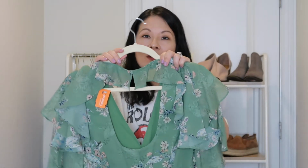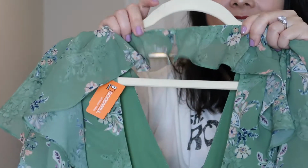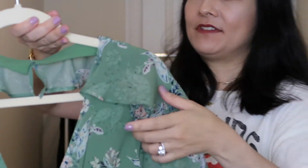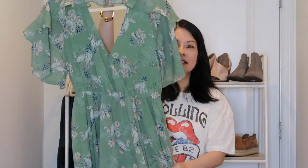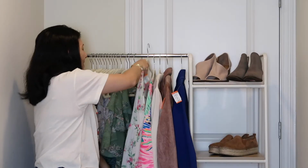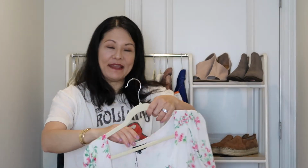The back is open as well, and it has a one button closure at the back neckline here, which is pretty with some ruffling details. And the sleeves have these gorgeous ruffles kind of overlaying them. So super excited to find this dress. I rarely find Revolve pieces at my thrift store, so I was happy to find this one, and I paid $9.19 for it. And I found one other Revolve brand, and this one I also love finding, and it's Majorelle.